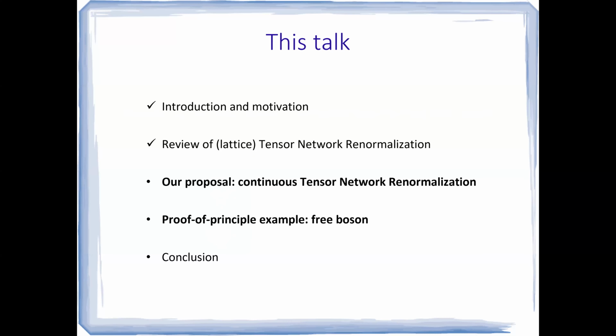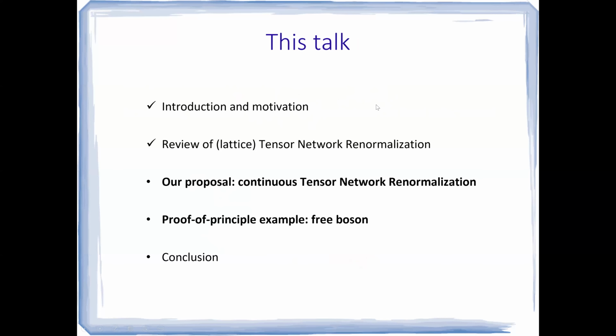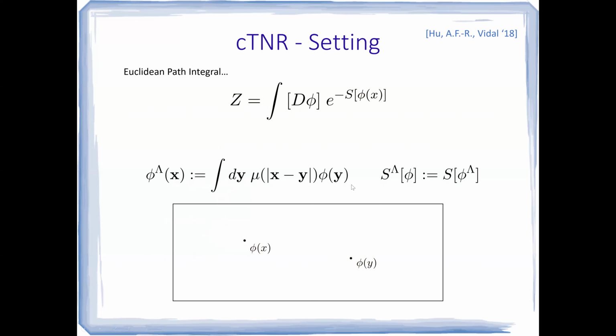So the goal now is, okay, how do we do this in the continuum? In the continuum, the setting, of course, is going to change. And we're going to have a Euclidean path integral, or partition function again. Let me stick with the name Euclidean path integral, in which we are just integrating over all field configurations with a certain weight, which is an exponential of a Euclidean action. And, oops, sorry, here there's something that shouldn't be seen yet, but forget about the middle part. I did a PowerPoint blunder.